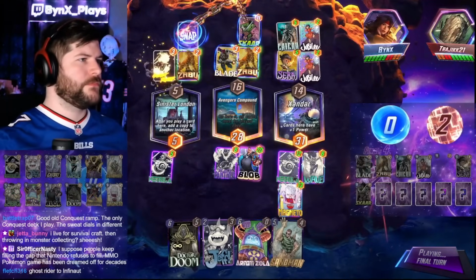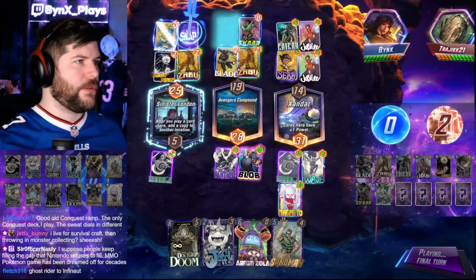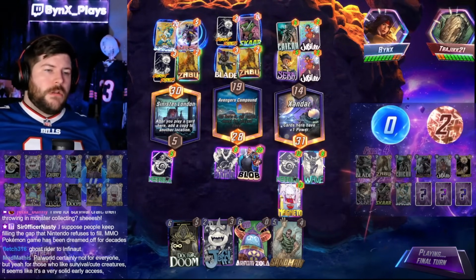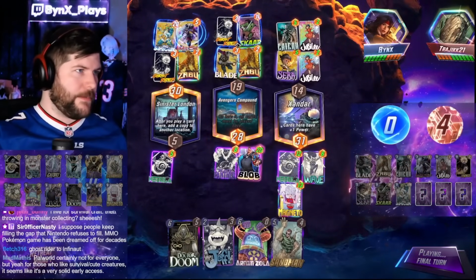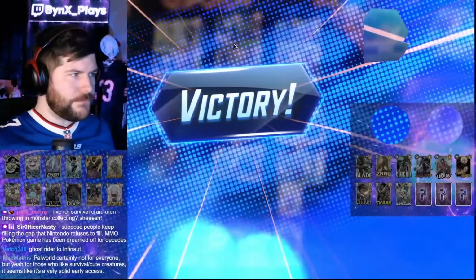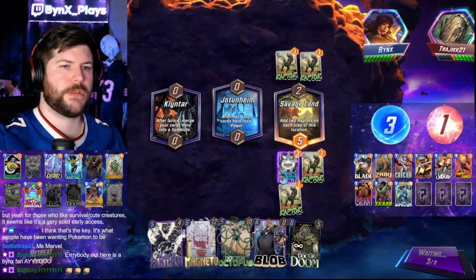Could be Shawn. Yeah, this is bad, dude. You're not even close, brother. Ghost Rider to Infinite? Yeah, but they can't get a middle, is the thing I was saying. Victory. Alright, we have to run at a snap, unfortunately.